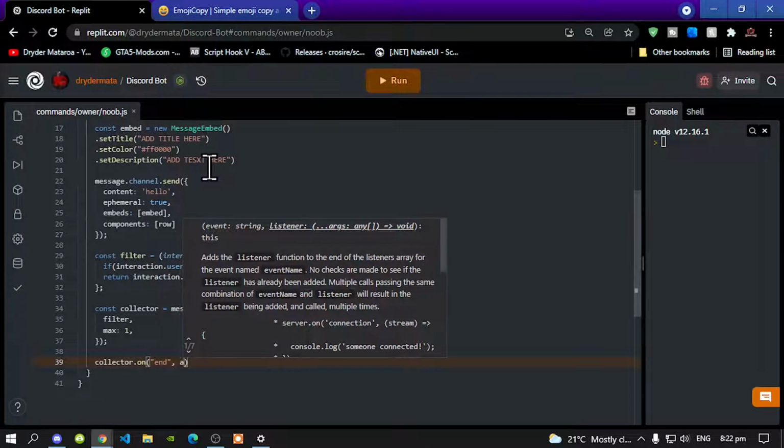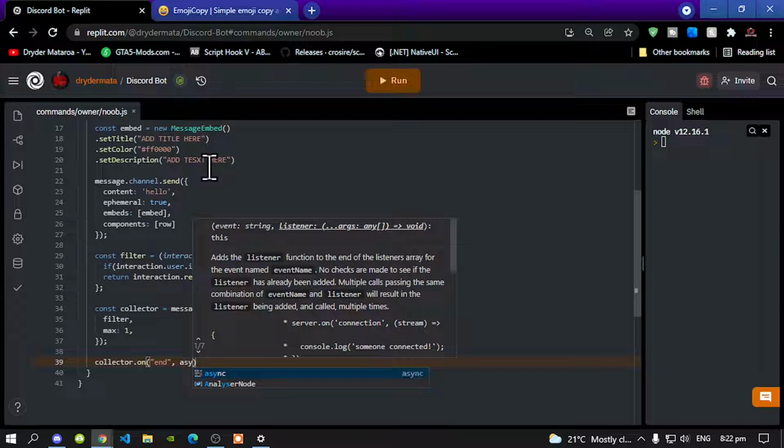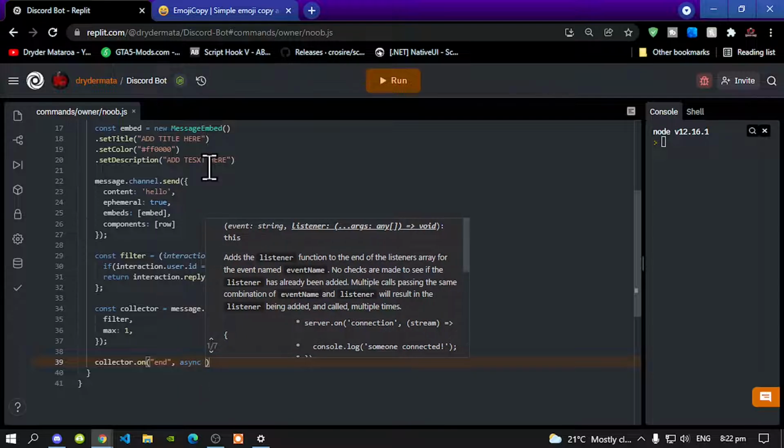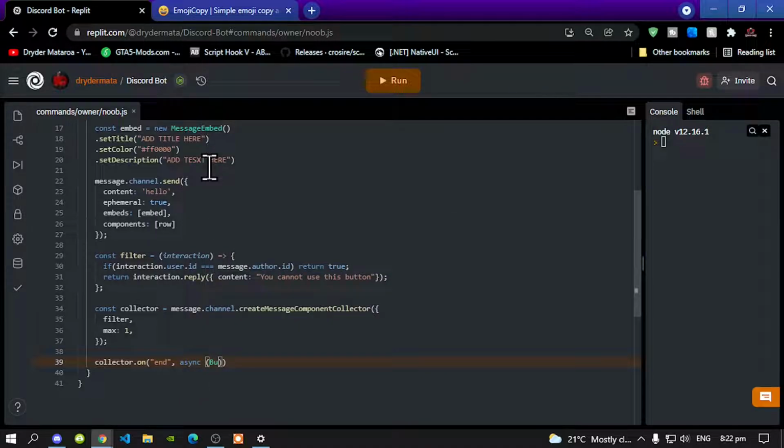and then button interaction, and then after that we need to define the ID.